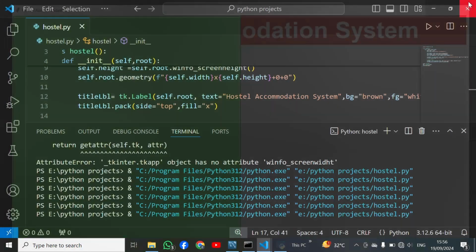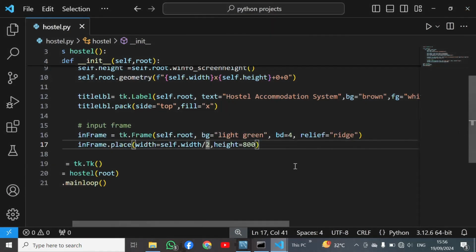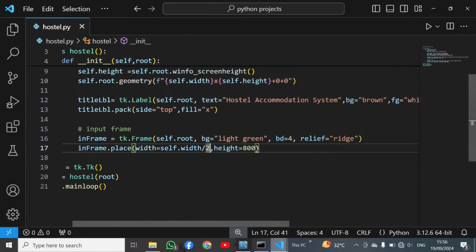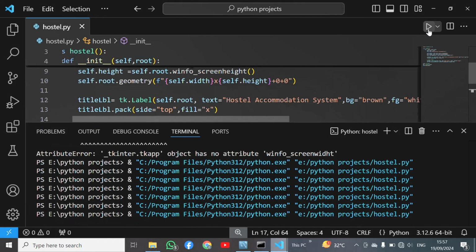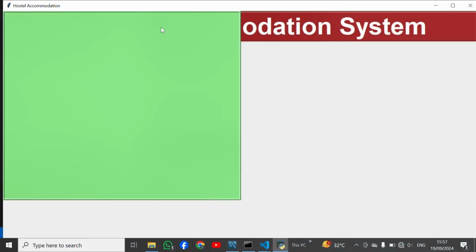Now I have to set the height in the same way. So I will close it, and then here I will use the variable that contains the whole height of our screen. So here self dot height. Now I have to decrease it by 180 pixels. Now what will happen if I save it and execute the project? Now you can see this is our height and this is our width. Now we have to set the position by using padding.